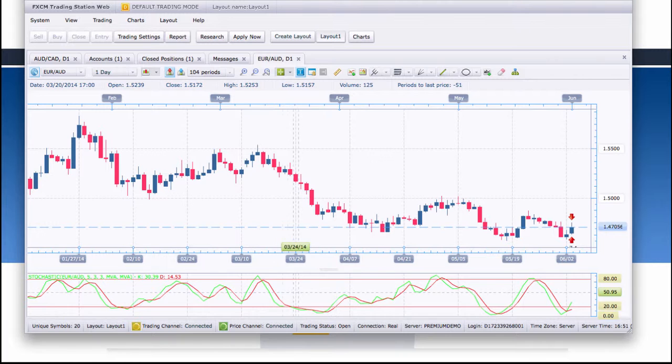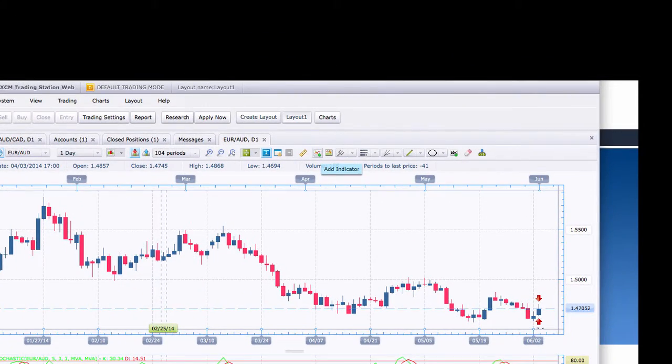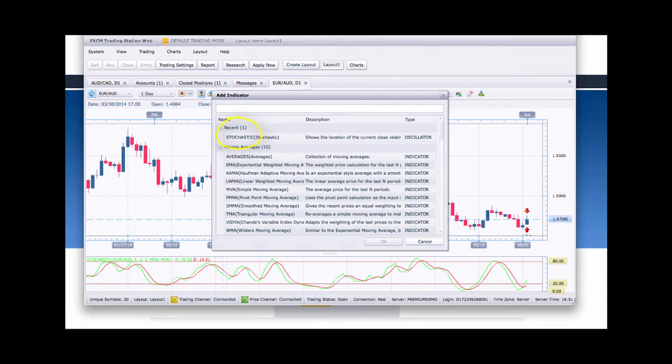Now here I already have the stochastics open, and the way that you're going to open up stochastics for yourself next time is right next to this little ruler. You have a section that says add indicator. You'll click here. Okay, my recent indicator is the stochastic indicator.